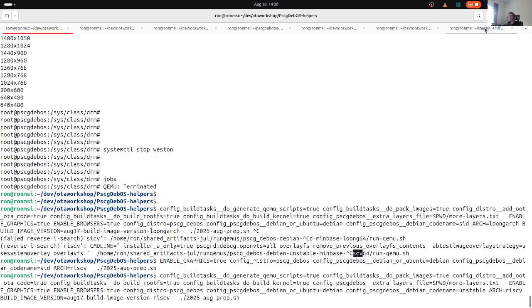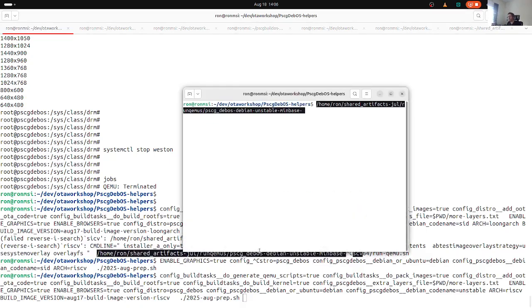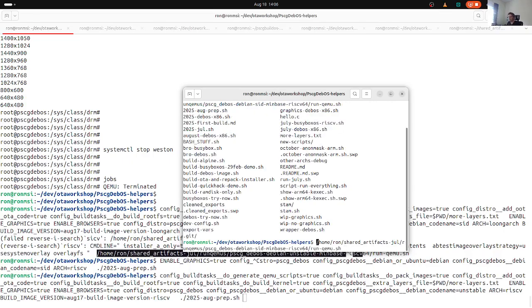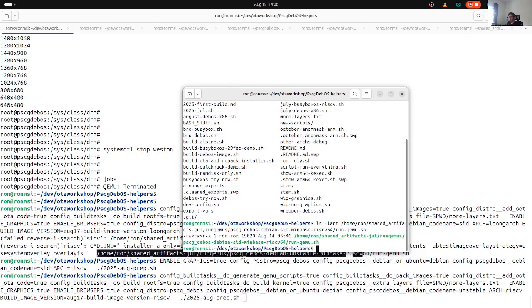But before that, maybe I did build it for seed as well. So let me just quickly check it. The way for me to do that will be Debian seed, min base. Do we have RISC-V? Yeah, we have this. And let me see when I did it, because it could be that I did it before. So I built this one a couple of days ago.